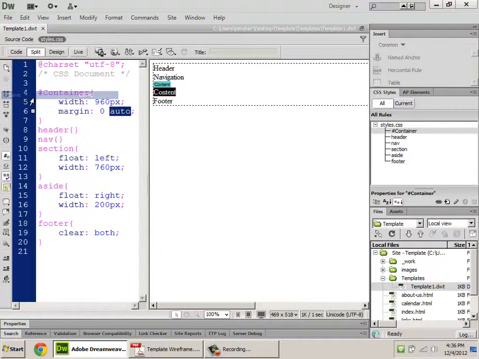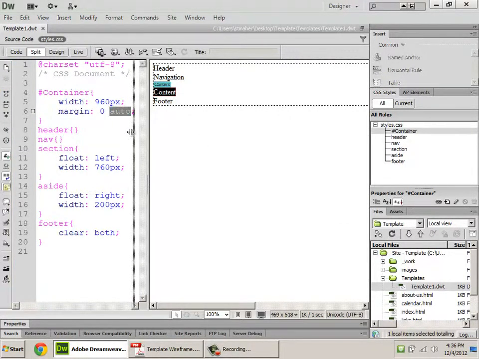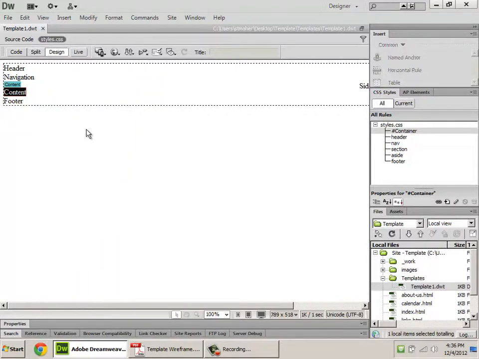So if I save the CSS file, it's not going to ask me to update the child pages, at least not yet. Now I want to actually make something that's going to update everything, and that's going to be the navigation. So my navigation, one of the best ways to do this is with an unordered list.